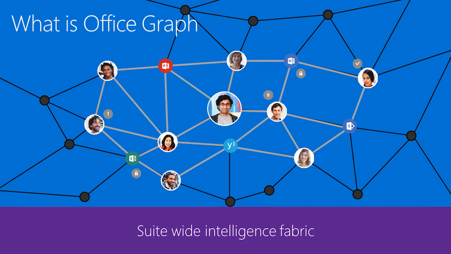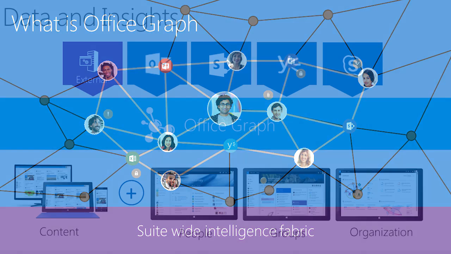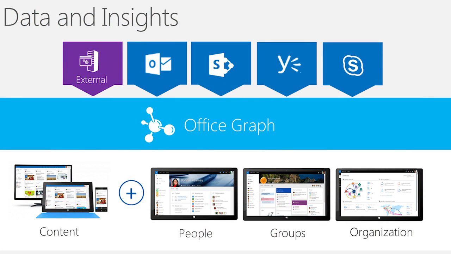What is Office Graph? Office Graph is the collection of signals that maps out people's activities across Office 365 and their relationships to other people and information. Office Graph pivots on people, analyzing the content, communications, and behaviors in an organization, and uses cloud-based machine learning to build intelligent insights. The Office Graph indexes different pieces of business information, from emails in Exchange to social conversations in Yammer and meetings in Skype to documents in SharePoint and OneDrive.